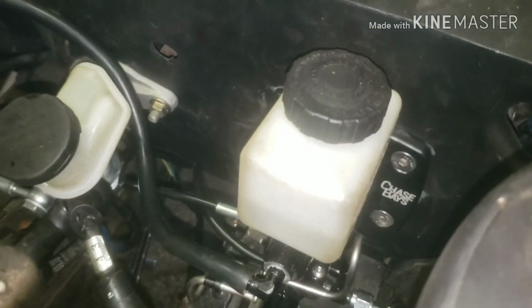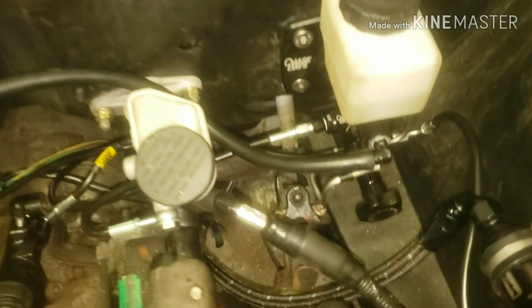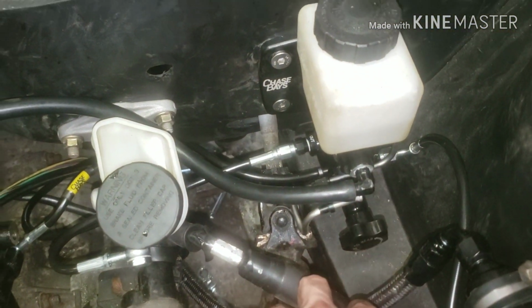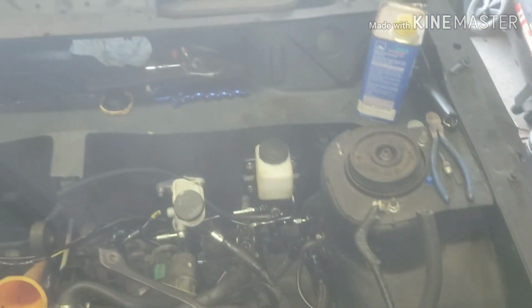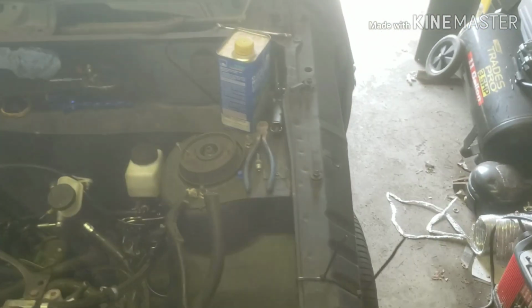I don't know if I said this already, but I did bench bleed this master. I just put this hose up in the top and pumped it. So I'm just waiting to pull this hose off. I'm waiting to get all the soft lines connected, or honestly, I need to get all the calipers mounted and then the soft lines connected to the calipers. So then I can pull this hose off, and then I'll get this line connected here, and then I'll start letting the system gravity bleed down to all the calipers. I just really don't feel like doing any of that on the ground. I really want to get it up on the lift, because I also have to run the fuel return line still, and I have to drop the tank at least a little bit in order to do that.